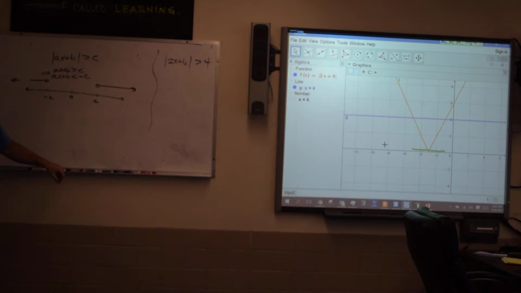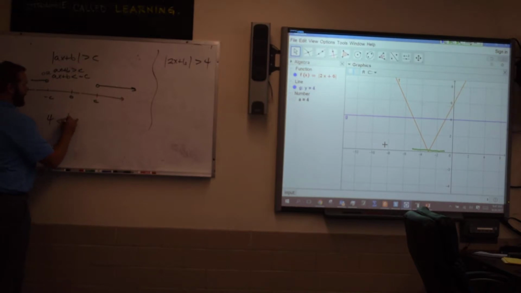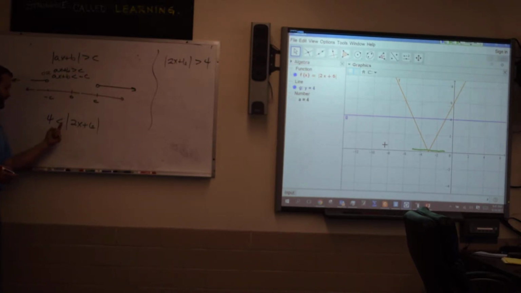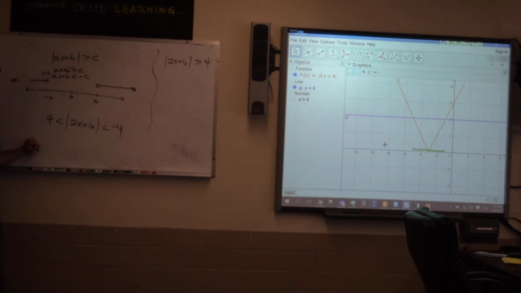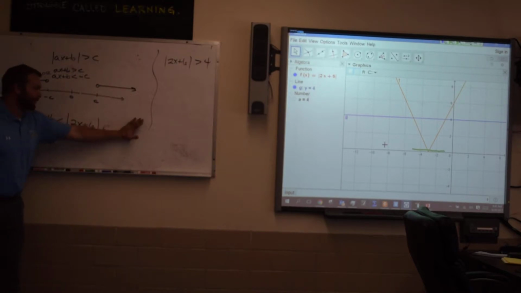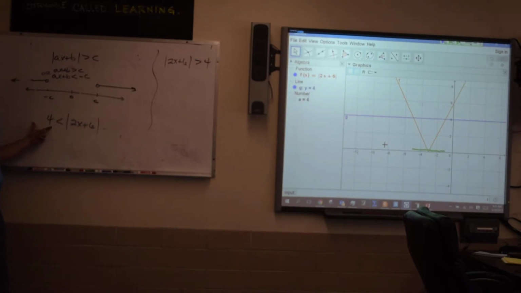Okay? One thing, I don't know if I mentioned this, whenever you're doing absolute value, if I have 4 is less than absolute value of 2x plus 6, I write it that way. I want to read it from the absolute value first. Does that make sense? So I read it, absolute value of 2x plus 6 is greater than 4, because then it gives me this rule. Alright? I don't want to read it as 4 is less than, because then people are going to get stuck and they're going to do this, which is incorrect. Does that make sense? Okay? You've got to read it from the absolute value first and then to the constant.